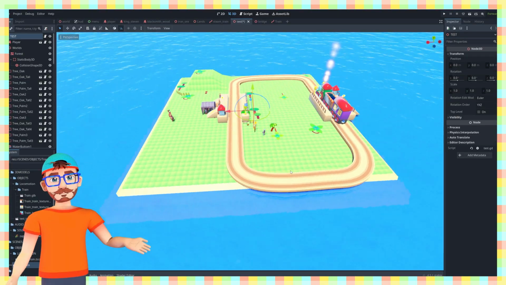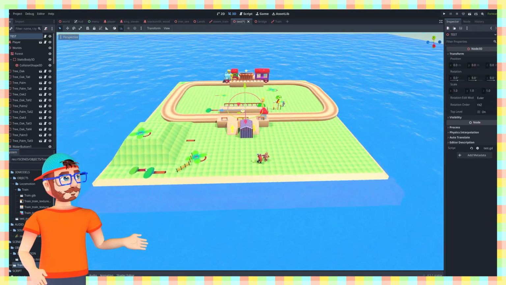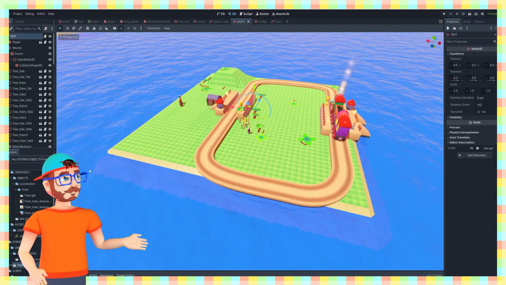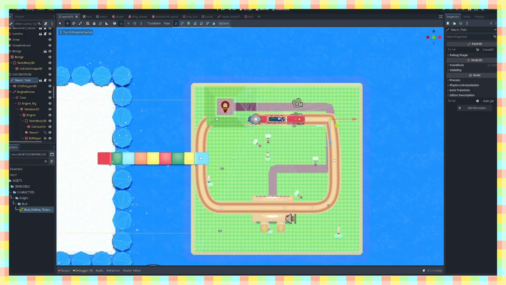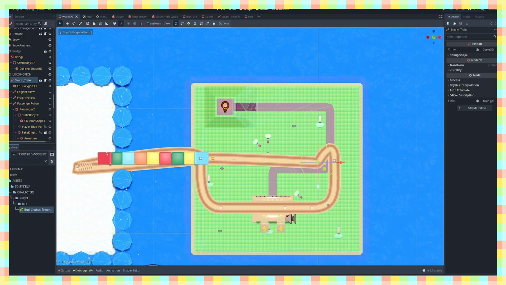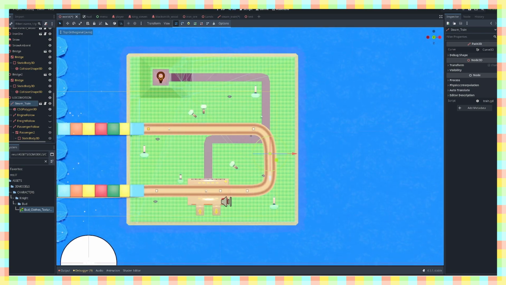To test elements of my game, I've been using a separate test scene. This is a good idea if you need to focus on just one thing without the entire game world getting in the way. Now our train is ready, I'll move it to our main game scene, and I just have to move points on the path node to make it cover both the medieval forest and tropical island.